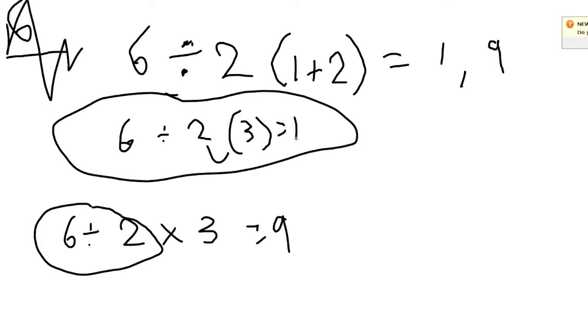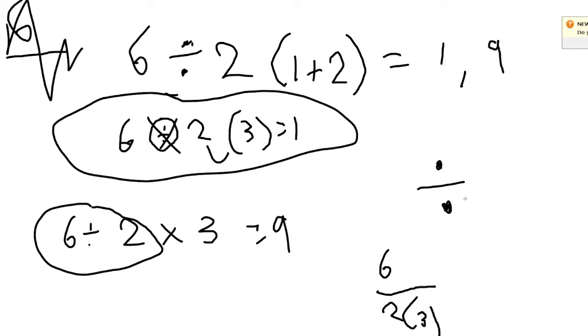So why is this a debate? Well, my thought on what's wrong with this is this little symbol here, the dividing symbol. If you look at that symbol more closely, it looks like a fraction. It's a fraction with something on top and something on the bottom. And so the easy solution to this problem is don't use this sign, use a fraction. So have it as 6 over 2 times 3. If you do this, then it's clear that your answer is going to be 1. No one's going to disagree with you there.